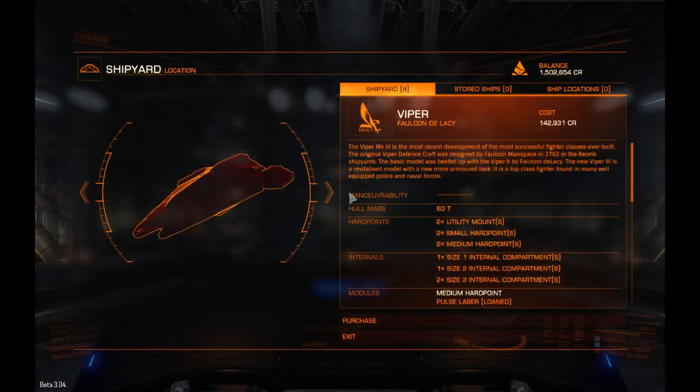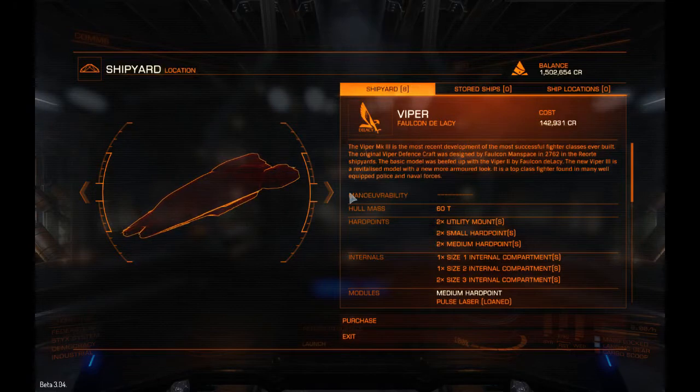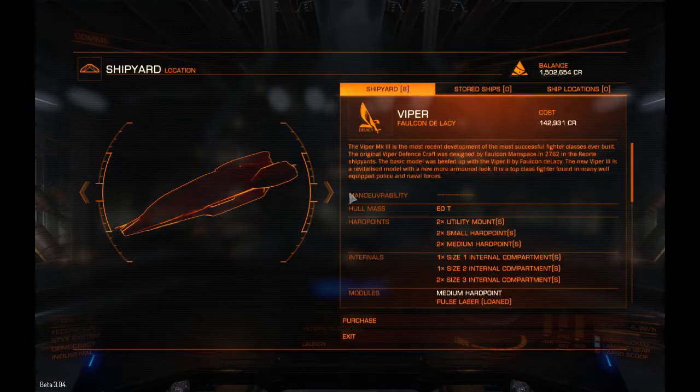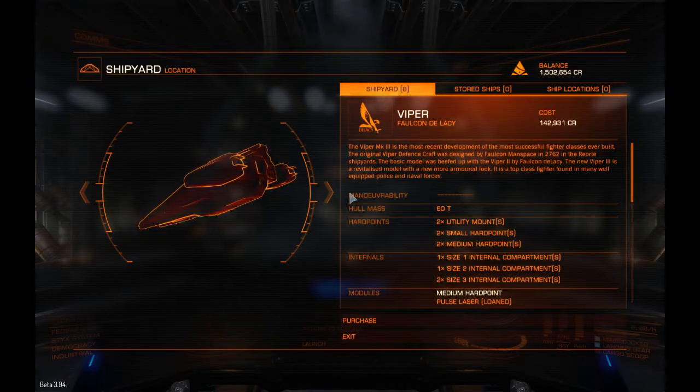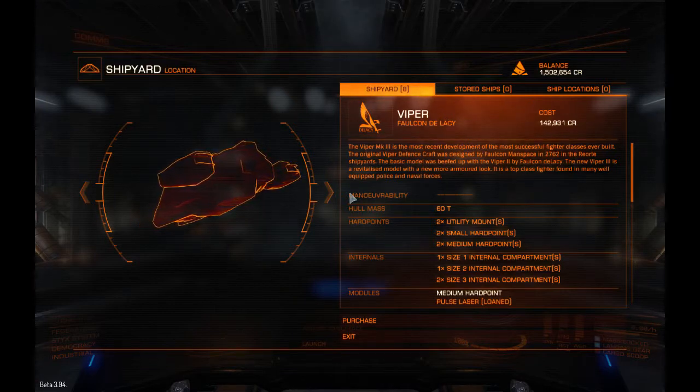The Viper, Faulcon DeLacy. The Viper Mark III is the most recent development of one of the most successful fighter classes ever built. The original Viper defense craft was designed by Faulcon DeLacy in 2762 in the Riot shipyards. The basic model was beefed up with the Viper Mark II. The new Viper Mark III is a revitalized model with a new, more armored look. It is a top-class fighter found in many well-equipped police and navy forces.